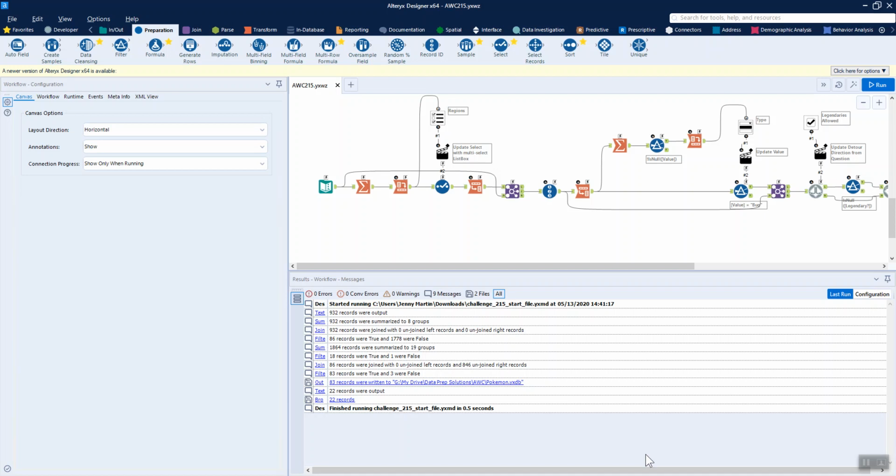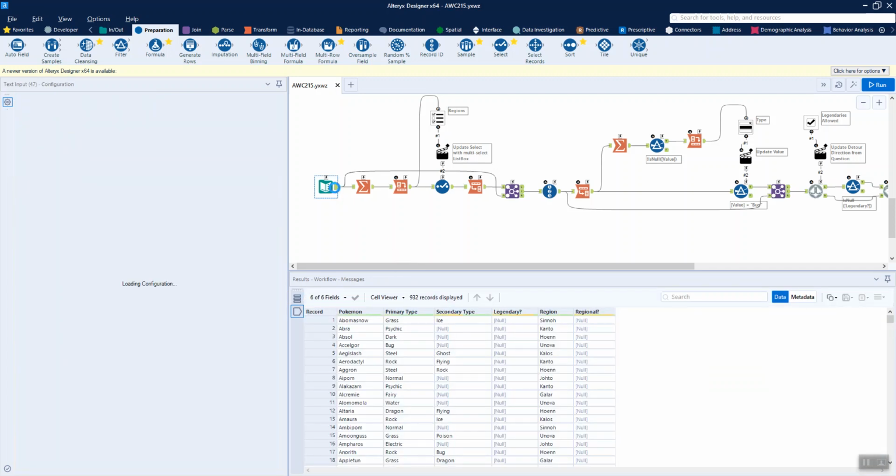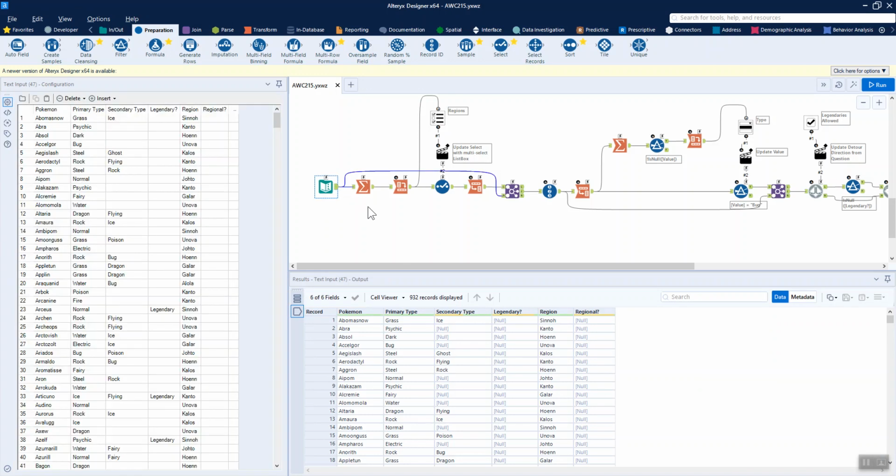This week's Alteryx Weekly Challenge uses Pokemon data, which is great for me because I love Pokemon. But admittedly, I don't know all of these 800 Pokemon, or however many there are. I'm more of an up to Gen 3, which is up to Hoenn for anyone who's interested. So we get all of these Pokemon names and their types and all these other fields, and the first thing we want to do is be able to filter to different regions.